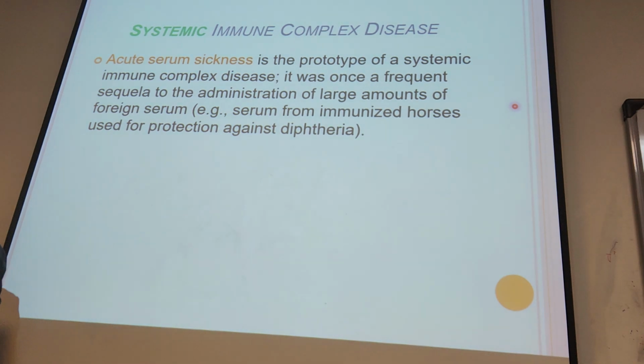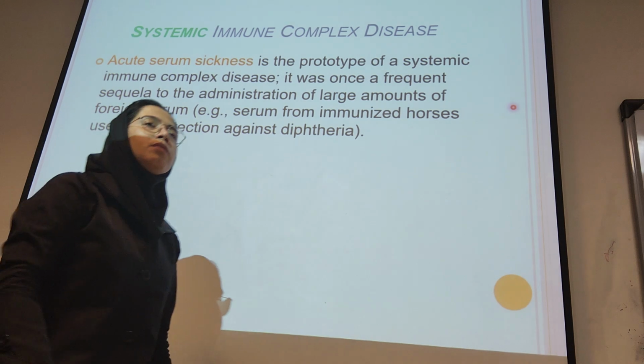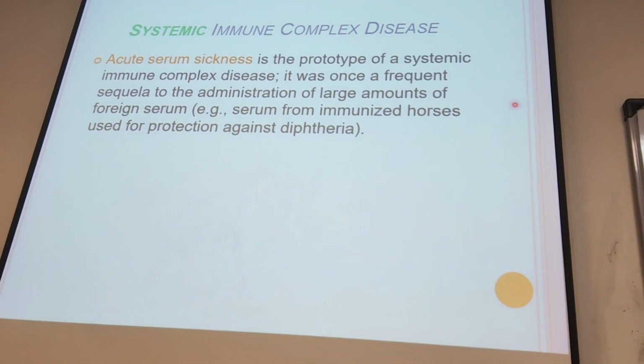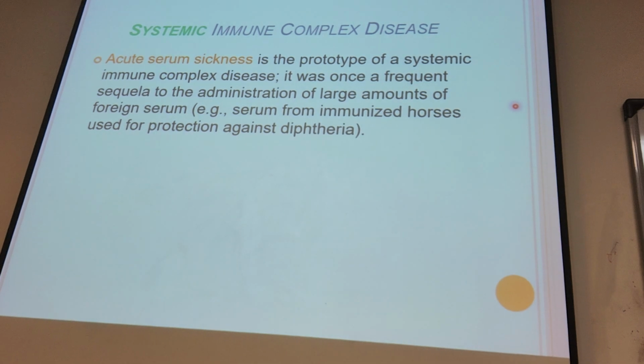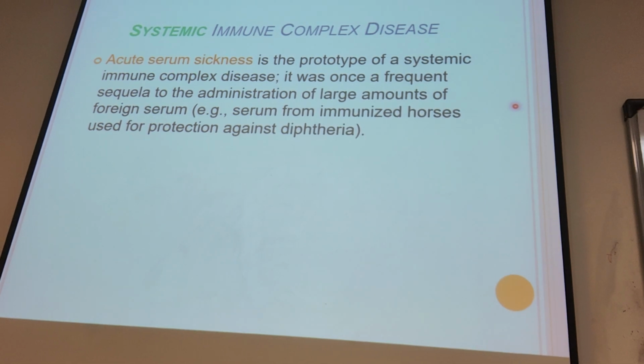Okay, sometimes this immune complex disease is systemic. Most of the times it is systemic. But how can it be local? Why is it systemic? It activates your immune system. In the circulation, yes. So it can deposit in any part of the body. For example, in joints, in vessels, other parts of the body. So it is almost always systemic.